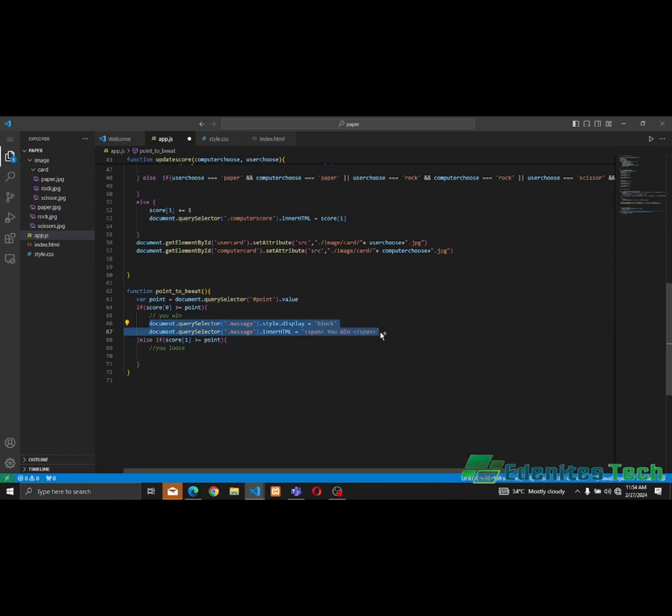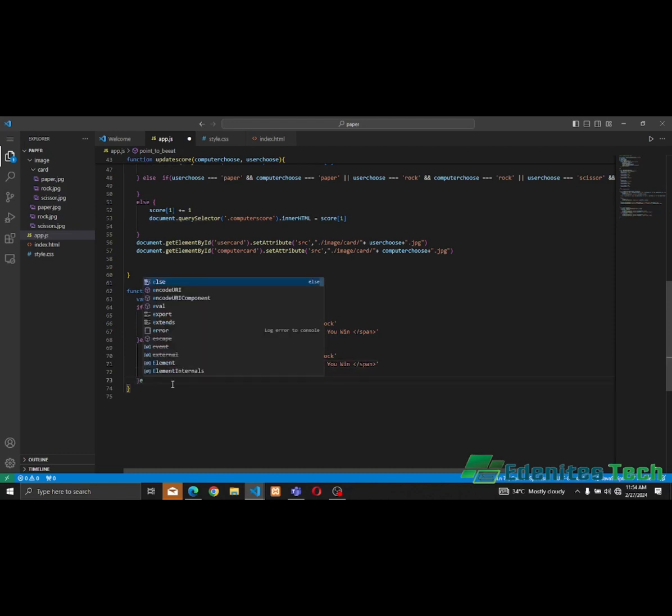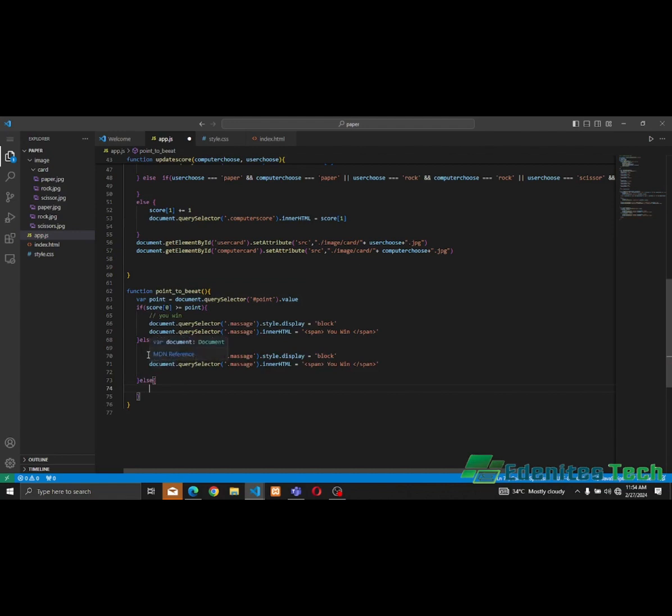So let's copy this. So let's go write an else. So else, if any of this condition is wrong, let the display remain as none.